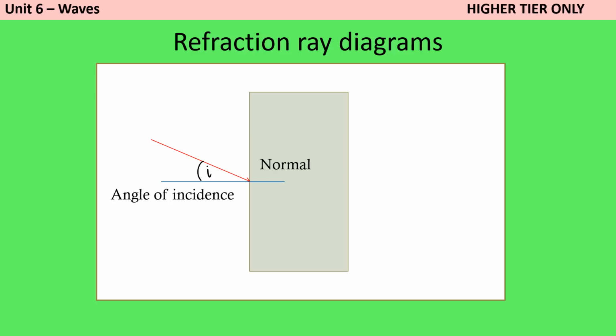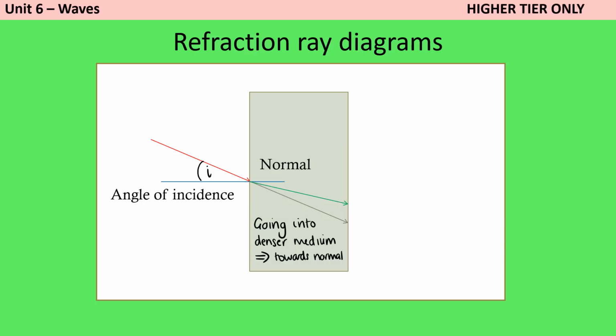So the way that I always think about this is there wouldn't have been any point in me drawing the normal if I wasn't going to use it. Therefore, the angle of incidence goes between the ray and the normal, not between the ray and the block, which is where people sometimes draw it by mistake. Now, if there weren't any difference in refraction at all, I would expect my light to just carry on travelling in a straight line, because that's what light does. But because this glass block is denser, what actually happens is that the ray is refracted towards the normal. So as you go into a denser medium, you rotate towards the normal.